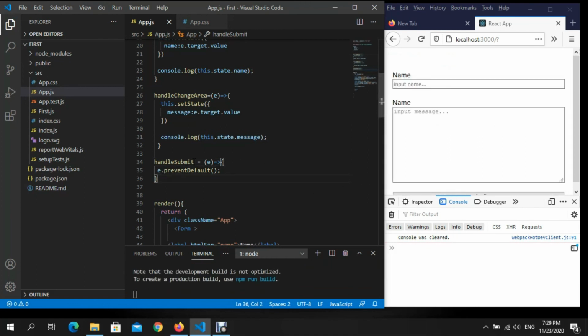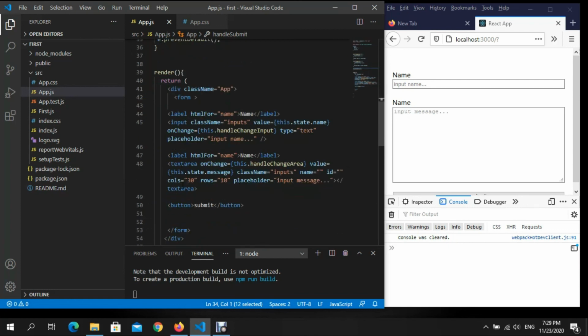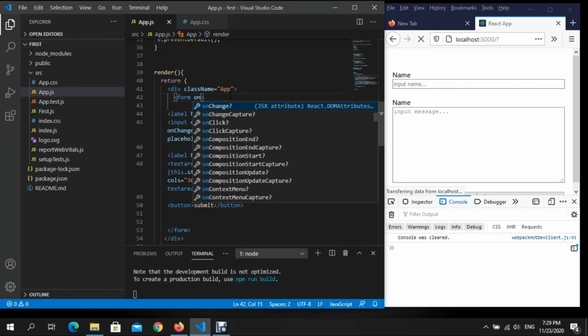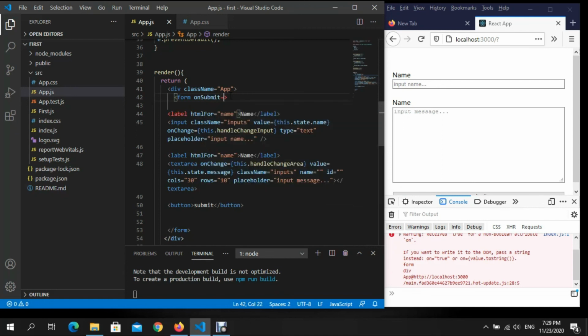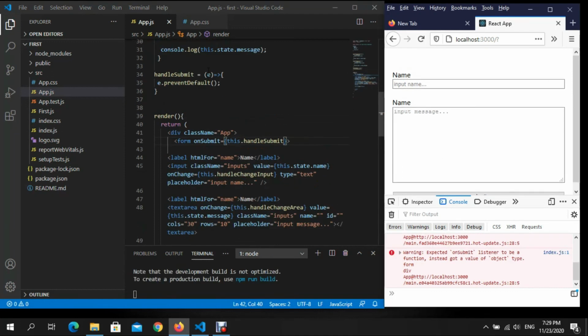Let's call it now handleSubmit. Copy this, go to the form, and put onSubmit equal with this.handleSubmit. Now if we push, let me see something here.